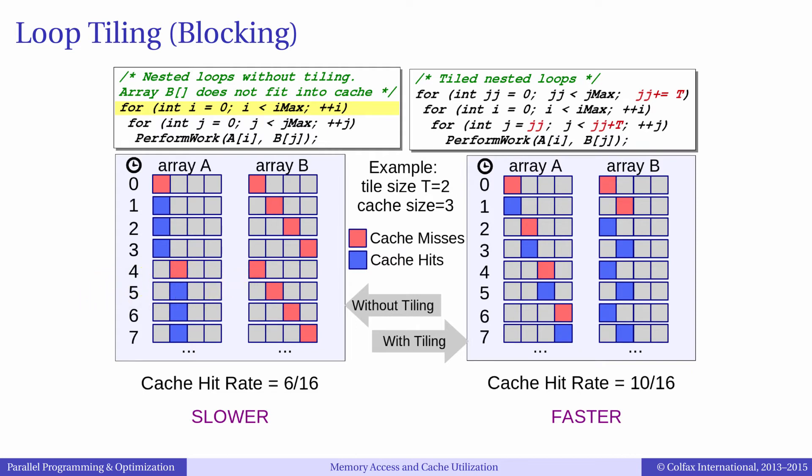A[1] is a miss because this element was never read, but what about B[0]? It was read four iterations ago. However, since that time we have read three other elements, so the cache filled up and evicted B[0]. So B[0] is also a miss. This pattern continues until the end of the loops. You can count the red squares for cache misses and blue squares for hits and see that this algorithm has a cache hit ratio of 6 out of 16.